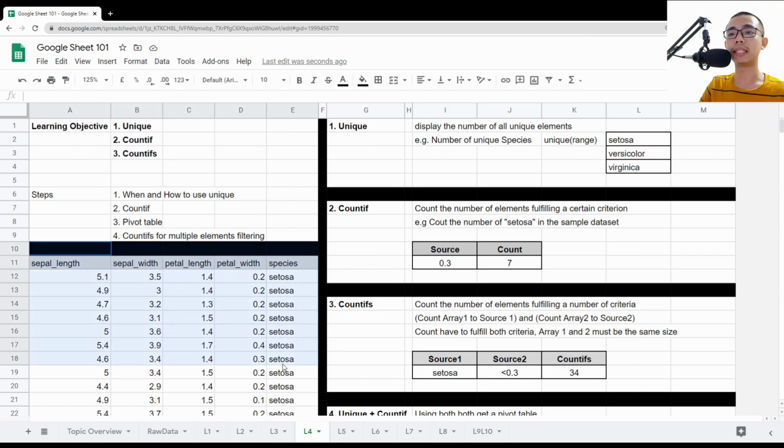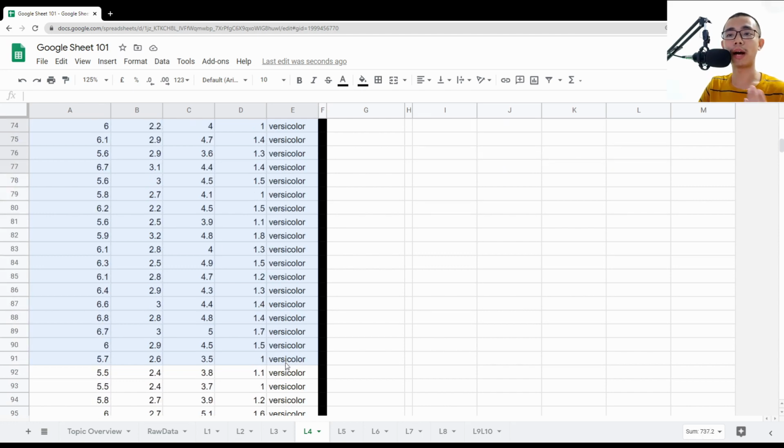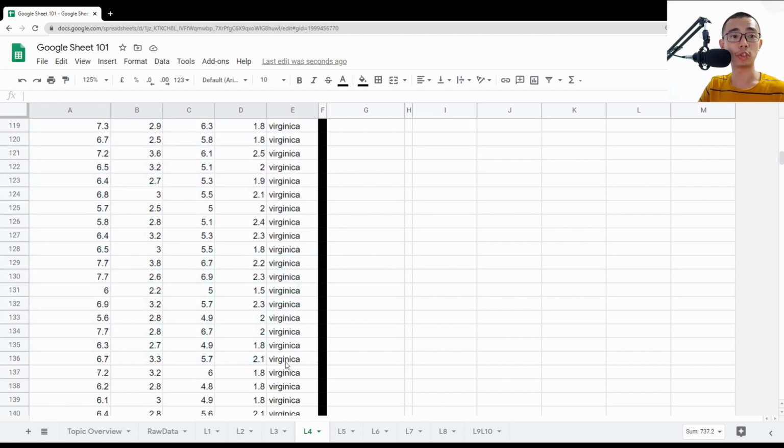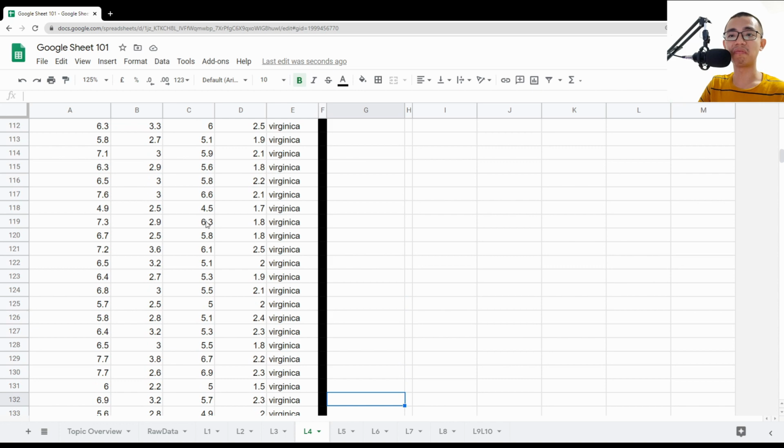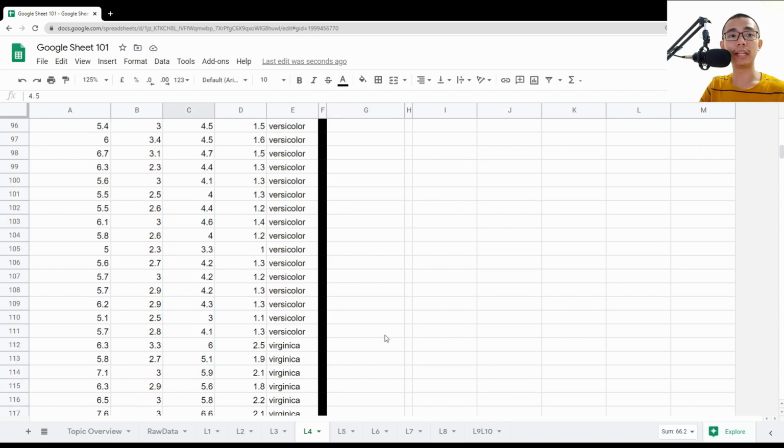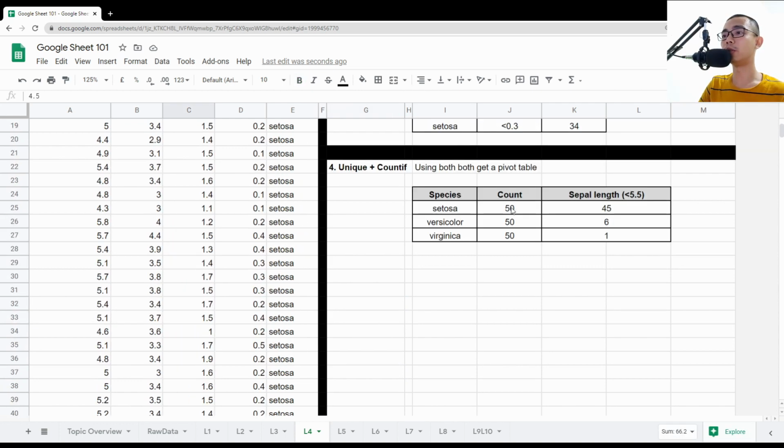Because if you look at the raw data here, it's very hard to know how many data come from which source, and how many of this is in a certain range and so on. So this is also very useful if you want to plot a histogram with certain customization of the bin width or the bin value.